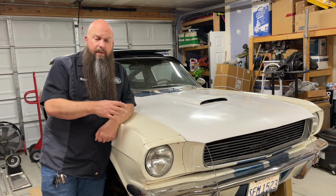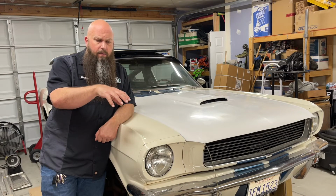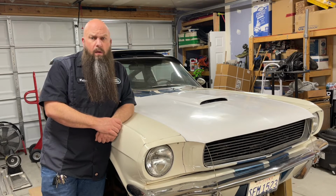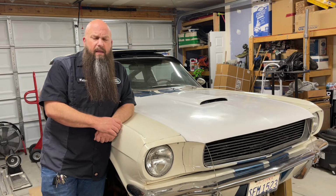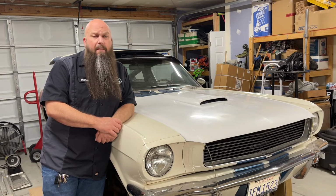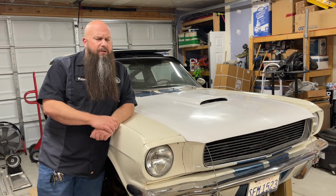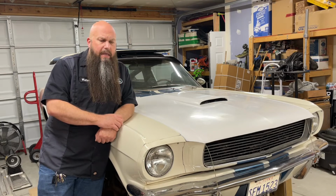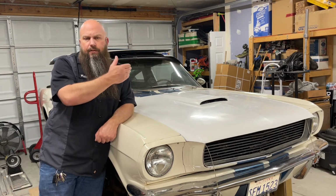Removing the shifter. You're going to remove the shift boot and then remove the 2 bolts that hold the shifter on. There's no electrical on these early cars, particularly, unless you have backup lights. You'll have a backup light switch, but that's it. Very straightforward to remove these transmissions from these cars. So, starter's out of the way, clutch linkage is disconnected, shifter's off.